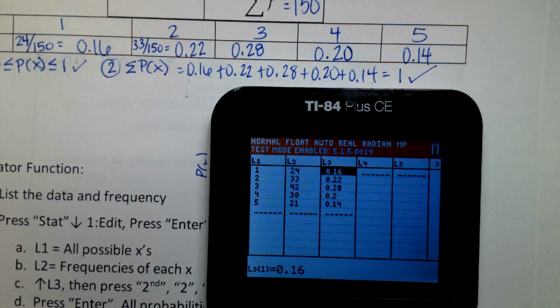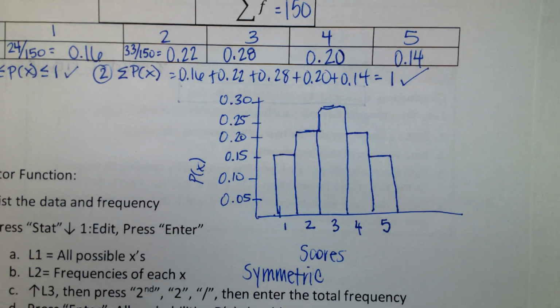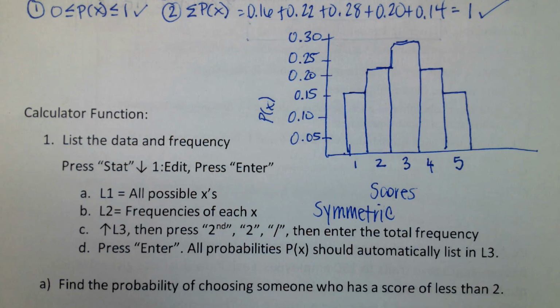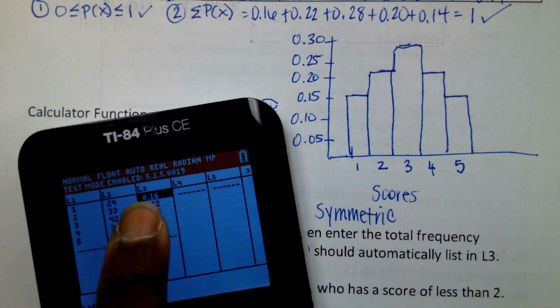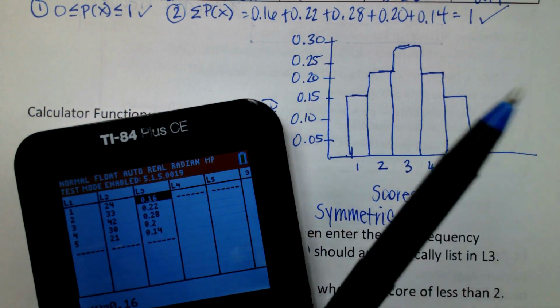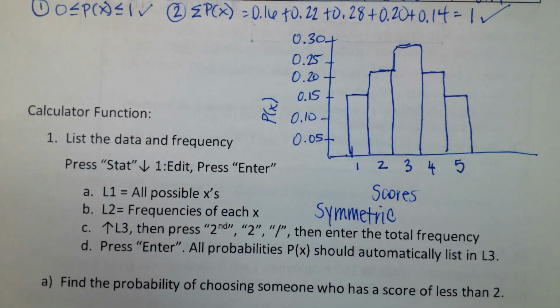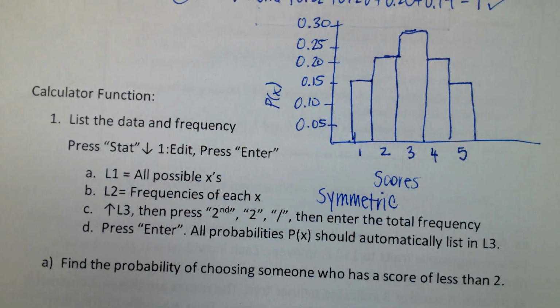So you can use this here, and then you can use it in 4.2 if you like. So if you're comfortable with just doing them by hand, just do them by hand. I normally do them by hand myself because, you know, it's just the L2, L3 thing. If you don't do it right, you'll end up trying to clear this and you actually delete your whole list. If that happens, contact me and I can tell you how to reset your calculator to make your L3 come back up, because there's no way to just add it in, unfortunately. So you can use that if you like. If you don't want to use it, you don't have to use it.